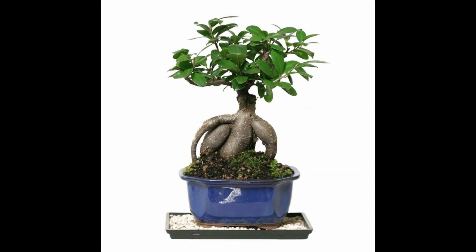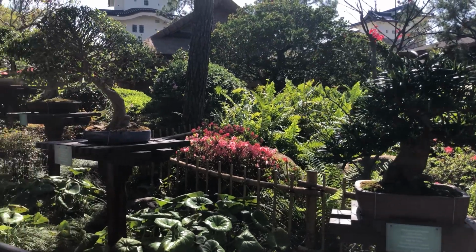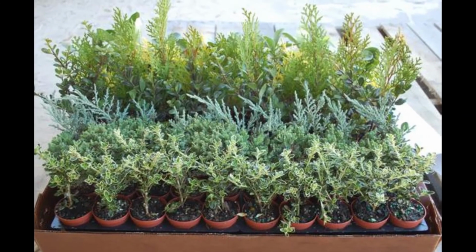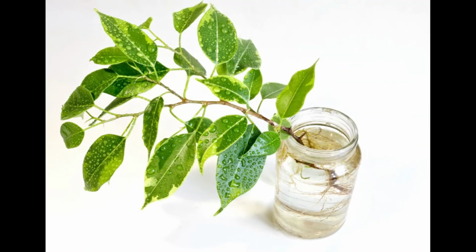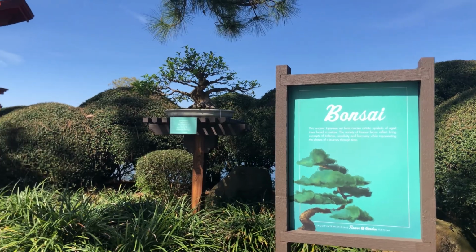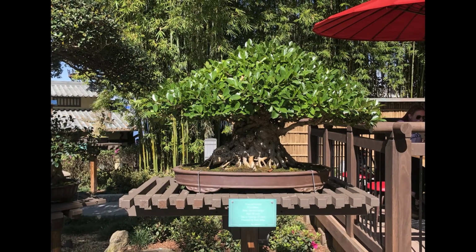To give you an idea, I've purchased $40 bonsais from Home Depot, and I've also spent several hundreds on ones I purchased from a local specialty bonsai nursery. Another option is purchasing pre-bonsai nursery stock, or even collecting small trees from your natural surroundings. A less expensive and very slow method is to cultivate your own tree using seeds or cuttings. It will normally take about 3 to 5 years before a young tree can be styled, so you might want to do this as a side project, and buy a ready-made bonsai to enjoy in the meantime.